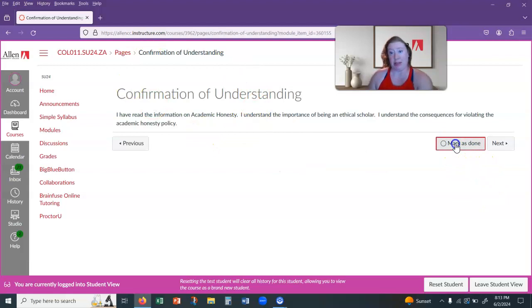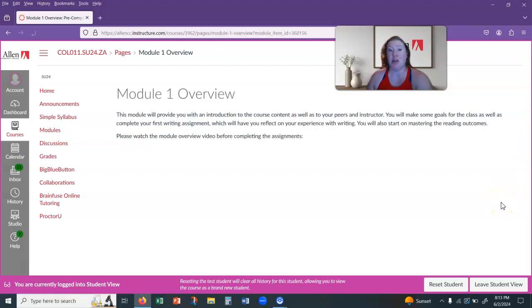So as you mark this done, I am assuming that you understand the consequences of not doing your own work in the class. And this does include AI generated work. It does include anything that is basically you not writing your own work is considered academically dishonest.